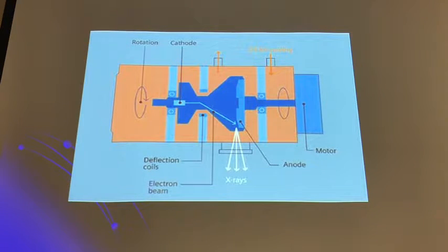So you had this massive electron gun, okay? They have these rings here, and the thing is going like this, and it's creating X-rays, and the patient is right there. Heat is not a problem. And you're saying, well, but it's not a vacuum. Yeah, but you're shooting so many electrons, so it's not a problem. Anyway, it worked, and there are still a few out there. They still use this concept because you can do a CT scan of the heart while the heart is beating, so they use it a lot in CT cardiology.